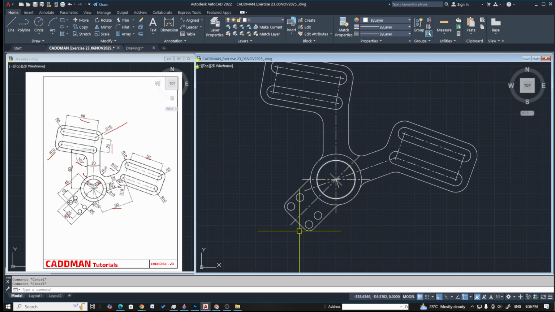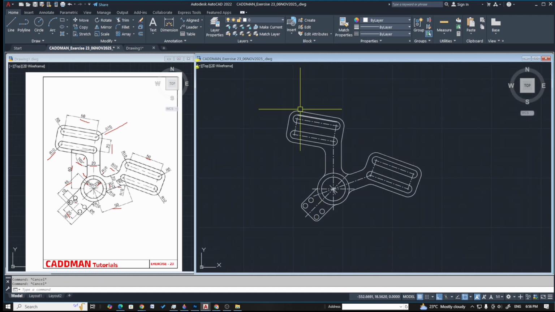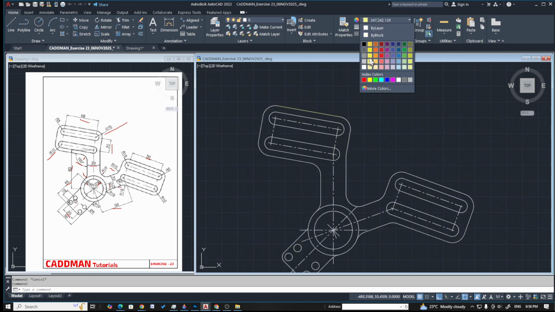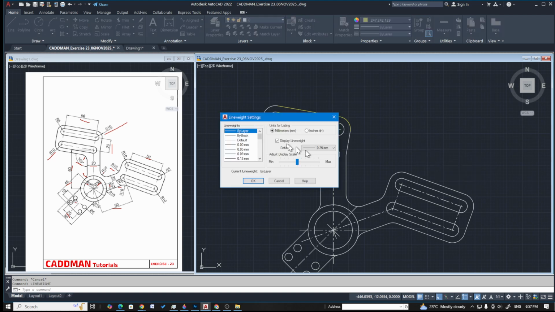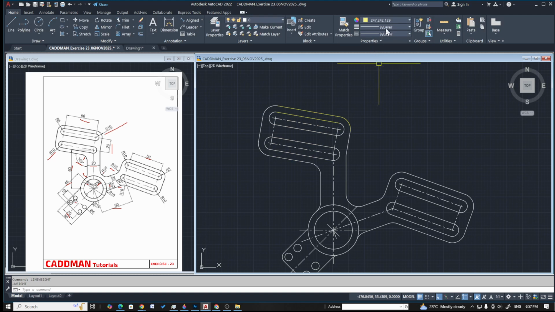So let's try to give the dimensions, and before that let's try to change the line width of this solid lines. Go for line weight, and display line weight, and go for 0.3.